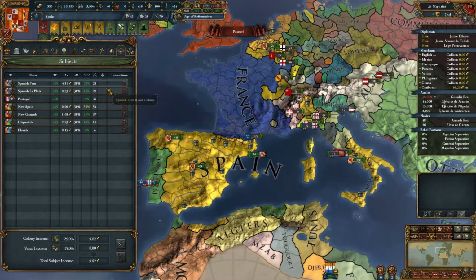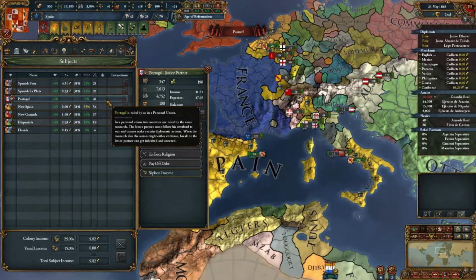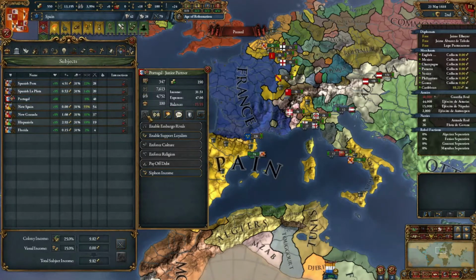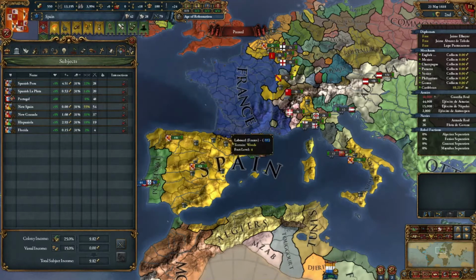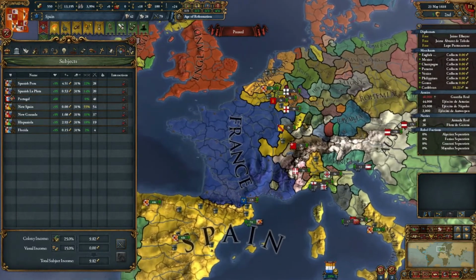For another thing, you have subject interactions. Now, Portugal is a personal union of me right now. And now, all of a sudden, I can click on this, and I have interactions here. I can enable embargoing rivals. I can support loyalists. I can enforce my culture, which is interesting. Very difficult. I can enforce religion. I can pay off their debt. I can siphon their income. With vassals, you can do even more, but I don't currently have a vassal. I would have to win the war, which I will do here in a moment, and come back.